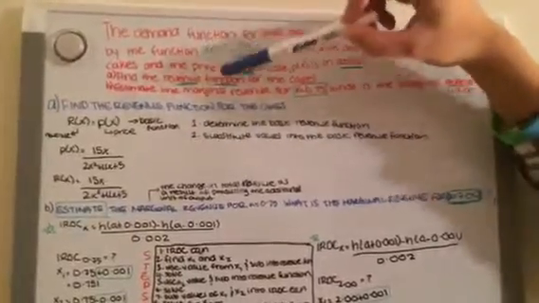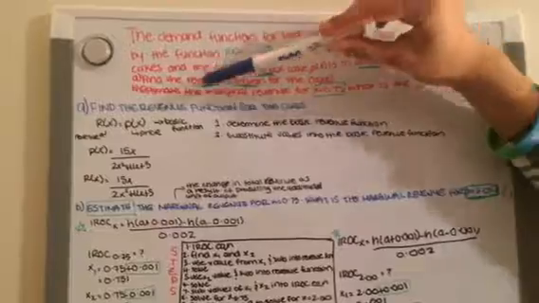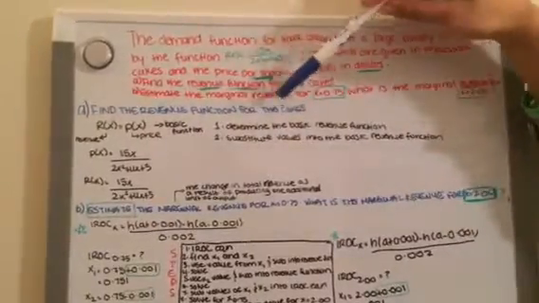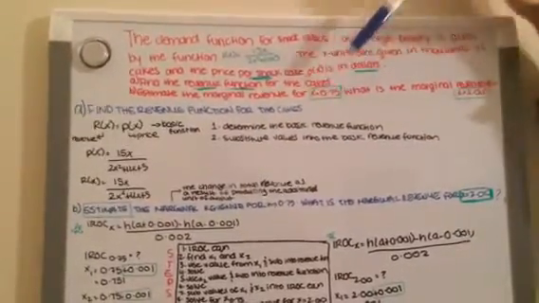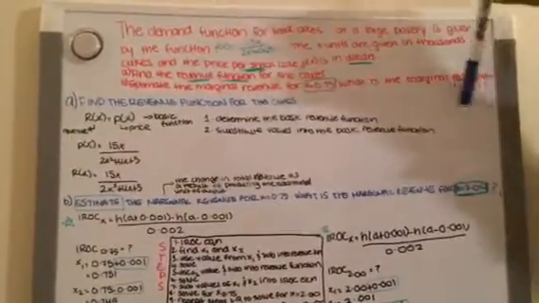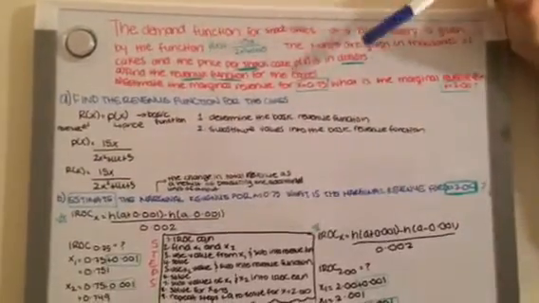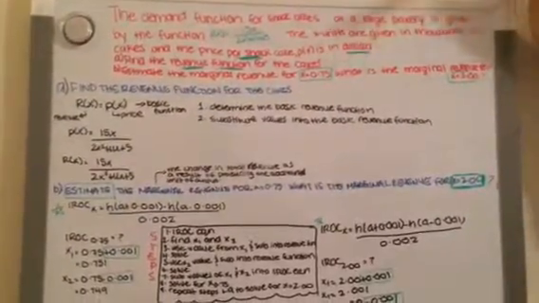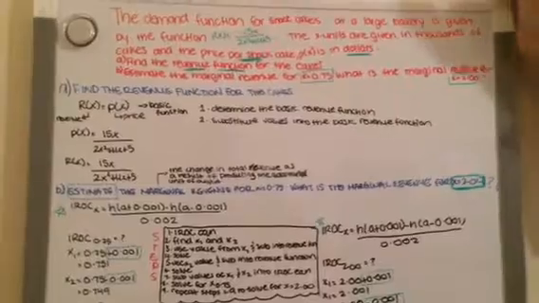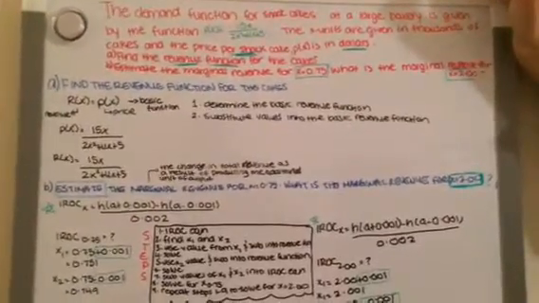Part A is find the revenue function, so that's what we're looking for the cakes, and part B is estimate the marginal revenue for x equals 0.5 and x equals 2.00. So in part B we're looking for what the answers are for these two. But just before we start, this question is a mix of a revenue question and an IROC question, so an instantaneous rate of change question.